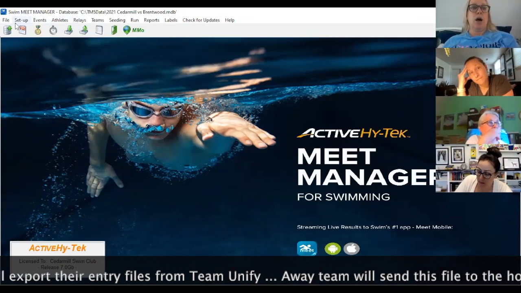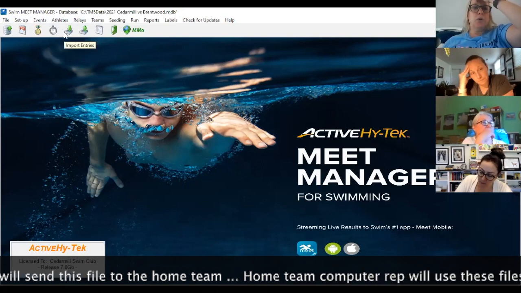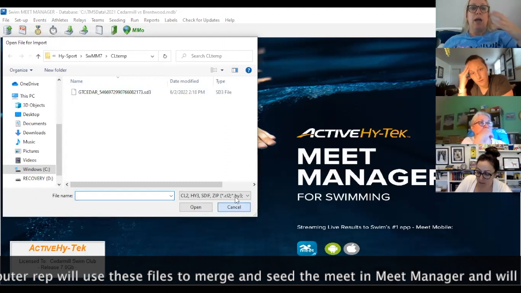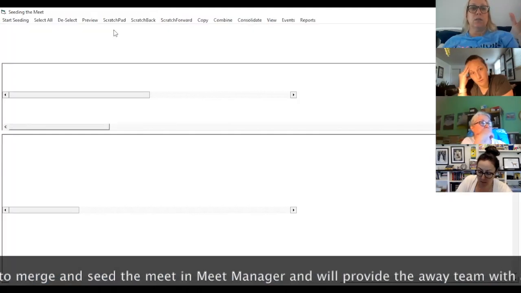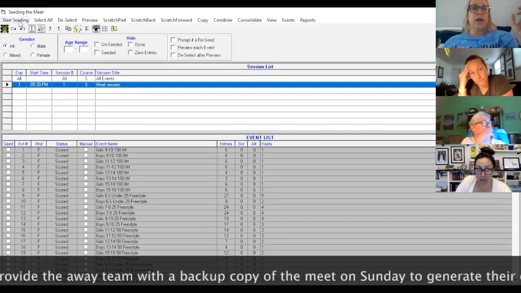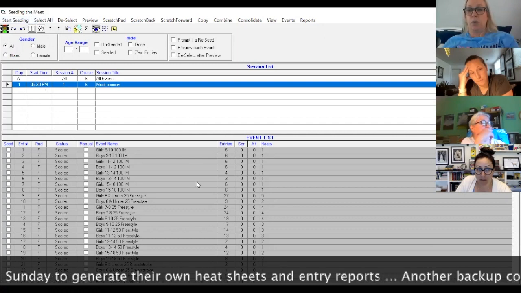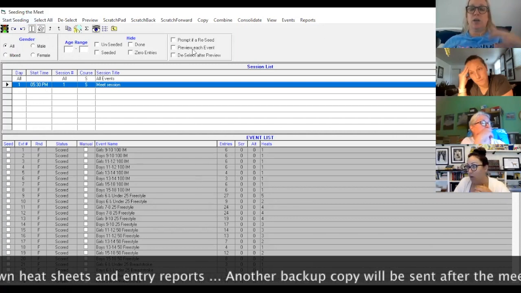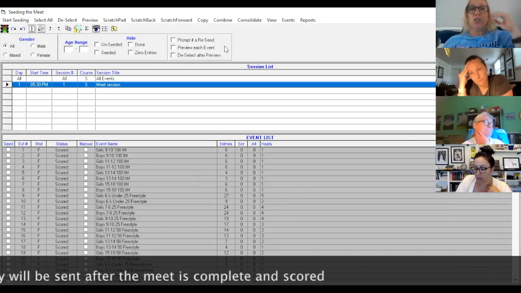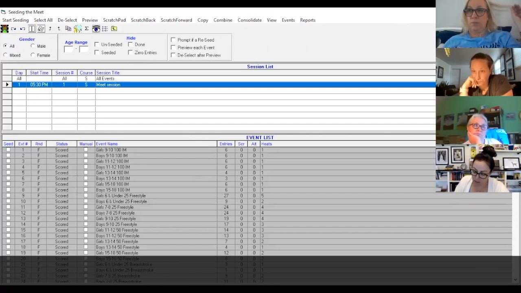I pull yours in, I pull mine, I import my entries, I import your entries, and then I hit seed, I hit select all, and I hit start seeding, and it seeds the whole meet. Then you have to go through and mess around with the heat sheet. And once you make a heat sheet, you send it back to the other team.